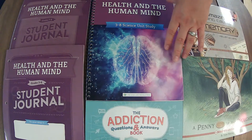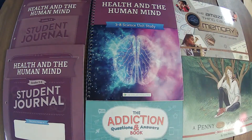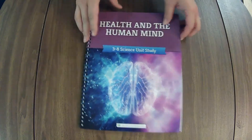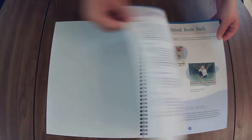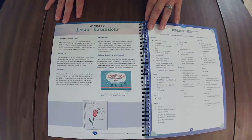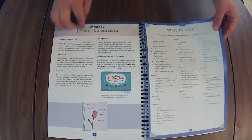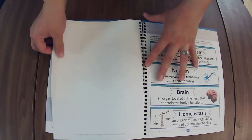We will check out the course book and then go through both of the student journals before we hit the book pack and the optional read aloud for the older children. This is a unit that is completely brand new and has 12 lessons. Here's the book pack and the supplies list. I always recommend that you go through the supply list and if it's something you don't have, check the lesson. Make sure it's an activity that you or your children are interested in before you purchase the item. Here's the lesson extensions — we'll check those out in the student journal for the older kids.